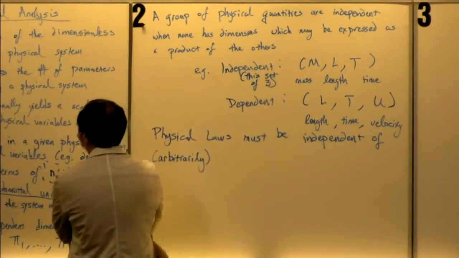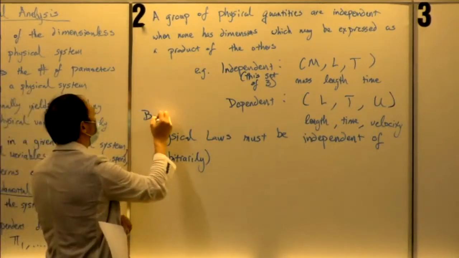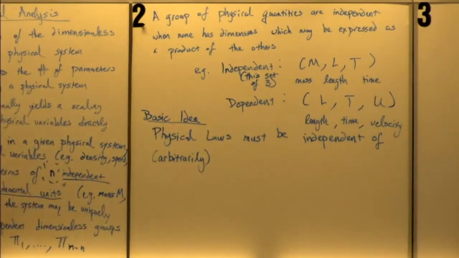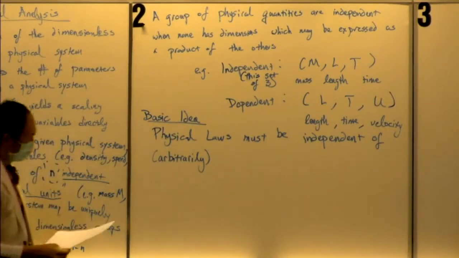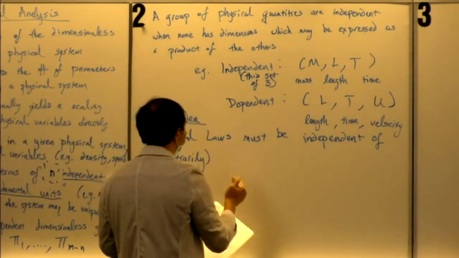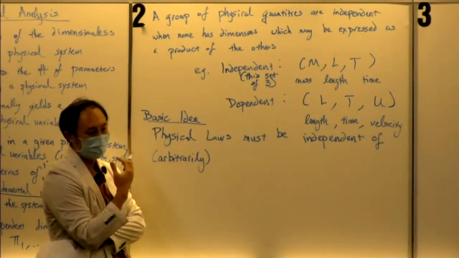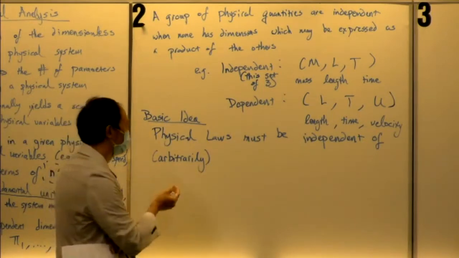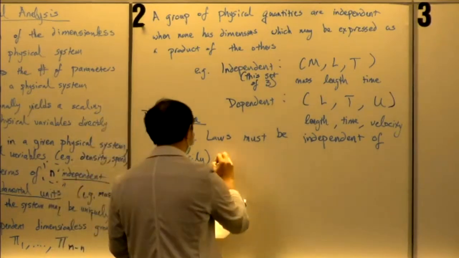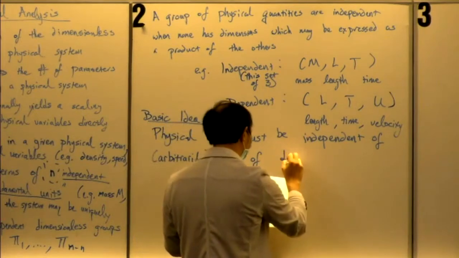The whole reason why we have Buckingham's theorem in the first place is because it's a fundamental idea. It's the basic idea behind the law. This law is couched in a number of variables, and if you told someone on the street, it wouldn't make very much sense. But you can tell someone on the street that physical laws, like Newton's law, Navier-Stokes law, Pascal's law, which we'll all derive in the course of the class, must be independent of the units of dimension. No one says Newton's law in meters. No one says that.